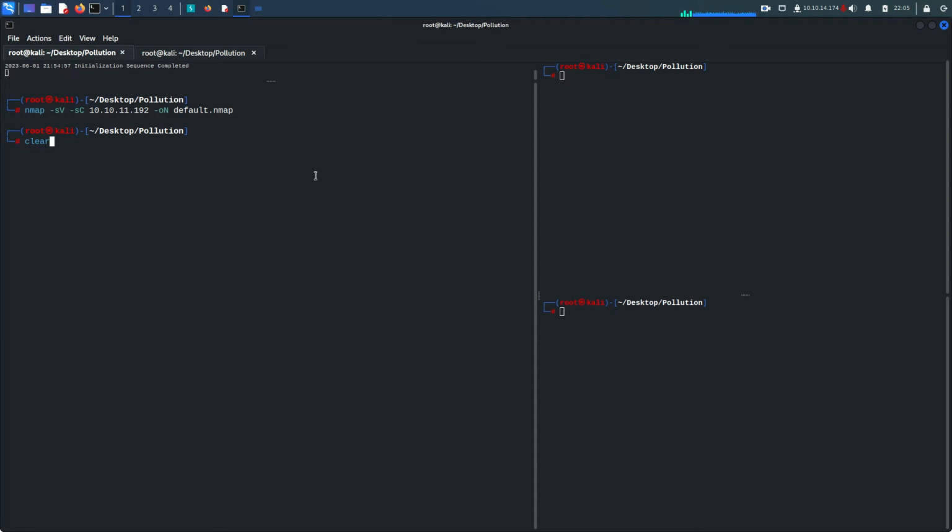I usually do the full 65,535 port scan with nmap by specifying the switches, let's say space hyphen sV space hyphen sC and hyphen p hyphen like this, and then the IP address of the target. I always did it in the background, but while solving this machine I forgot to do that, and later on I regretted it.